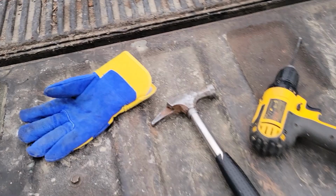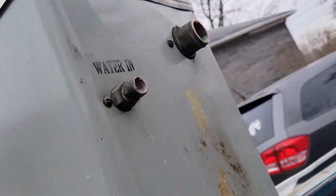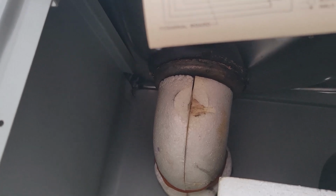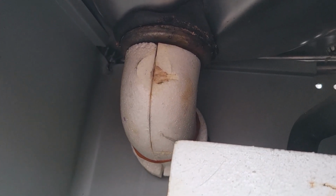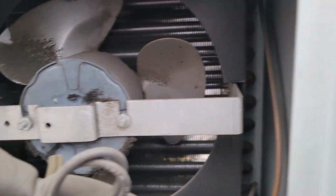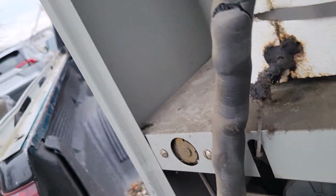I don't have any tools out here. All I did was unscrew the cabinet. Yeah. Looks like I got some extra work to do. They insulated the drain. Well, it'd be cold water going down the drain, I guess. You didn't want it to drip too much. Eh? There's the fan and a little radiator. I gotta get this cover off yet. I have it unscrewed, but I don't think it's good enough.